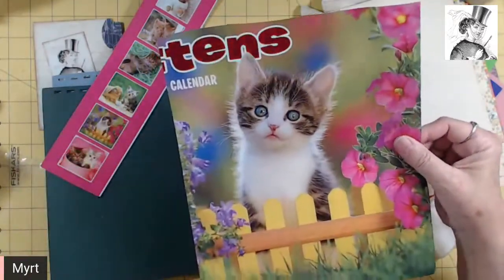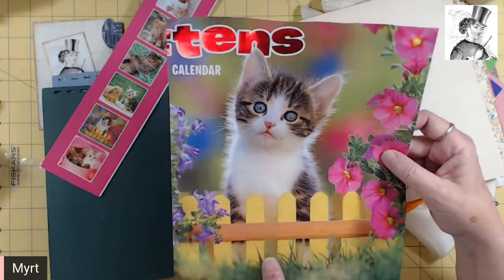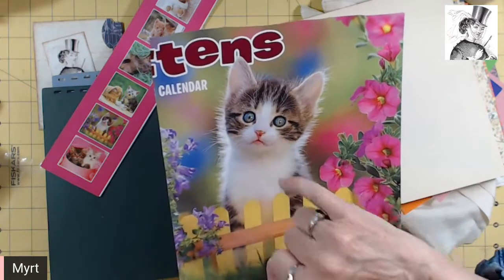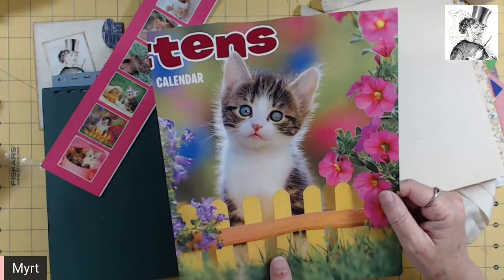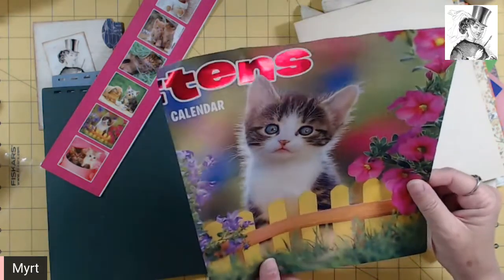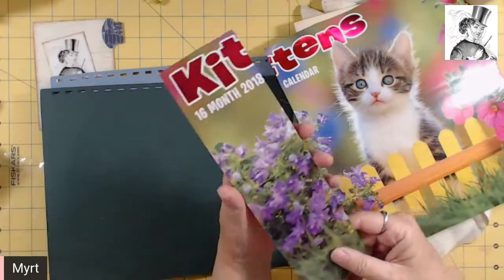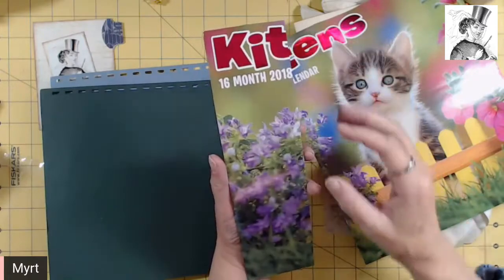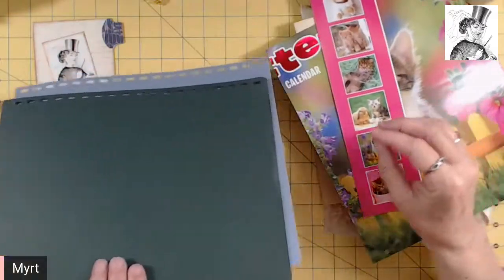Look at this pic. She knows that I have a Bella. My Bella cat is very similar, except that right here on the side, she has a little brown colored mole, but really cute, very distinctive. What a darling thing. I love it. And here's some other pictures. Oh, and you could just use just this part if what you wanted was something in the way of purple flowers to embellish. Look at these individual darling things. And pages.